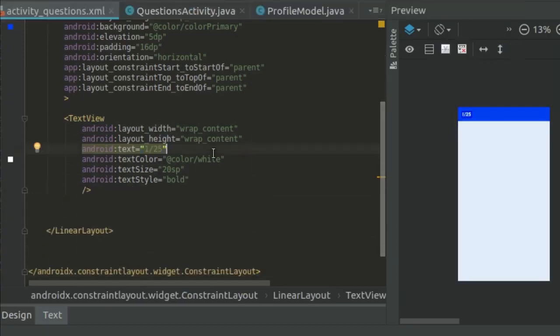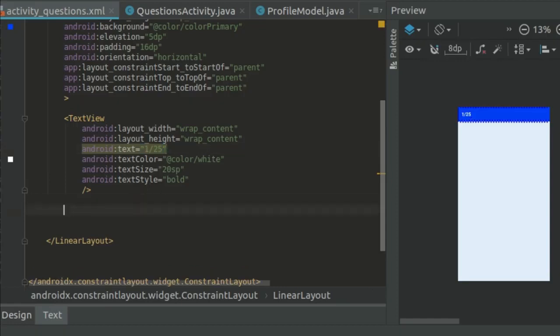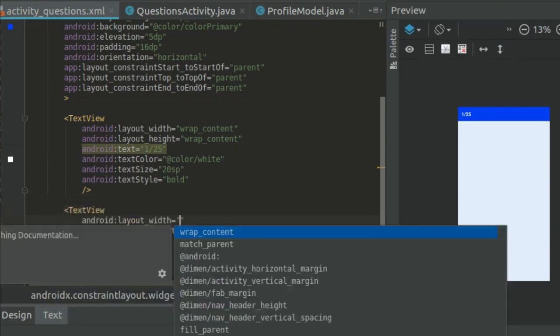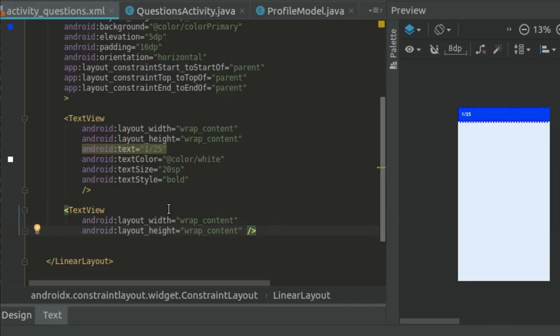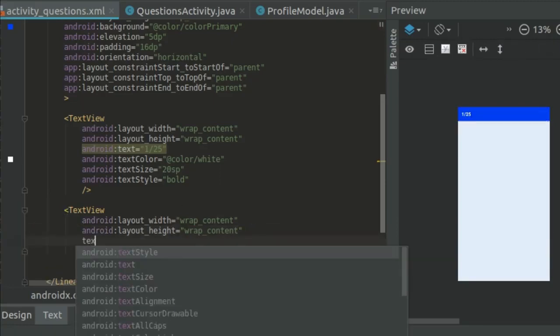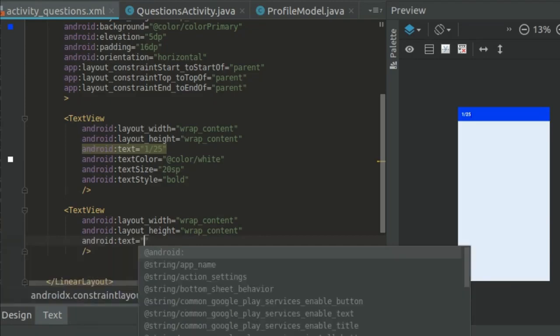Now, what else? I think it's okay. Now the second text view, wrap content, and its text is the time that is remaining.